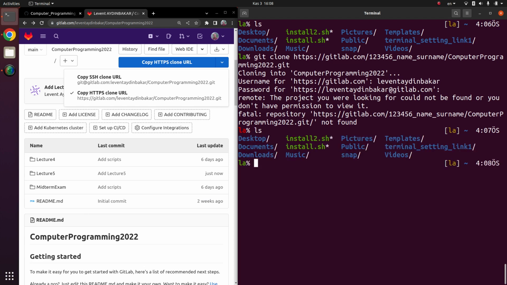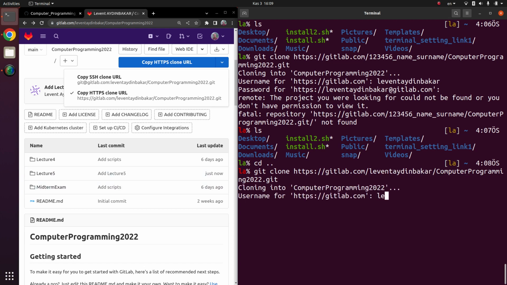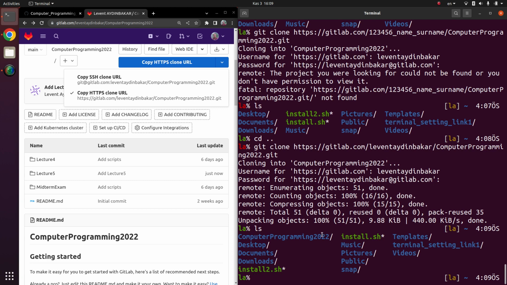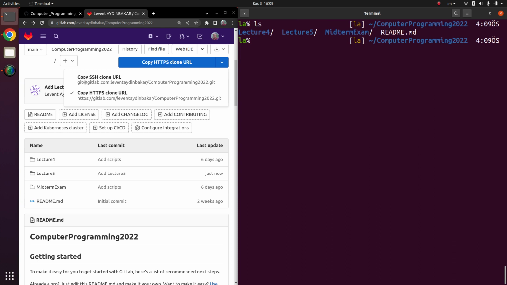So in the exam, you will download your repository with git clone and writing your correct link as this one here, writing your username and password information, having this computer programming folder here. You will go to this folder, you will see that you have a midterm exam file.